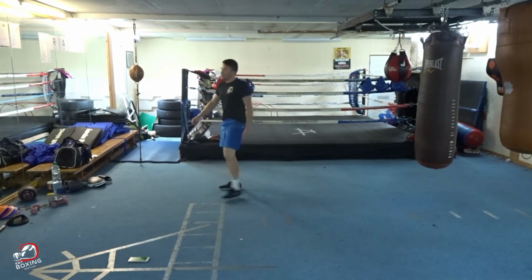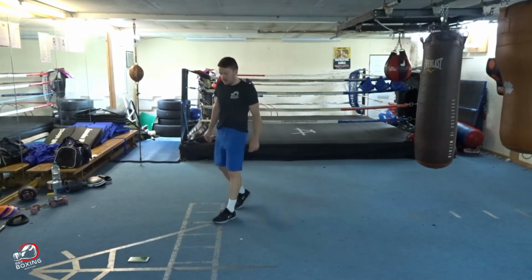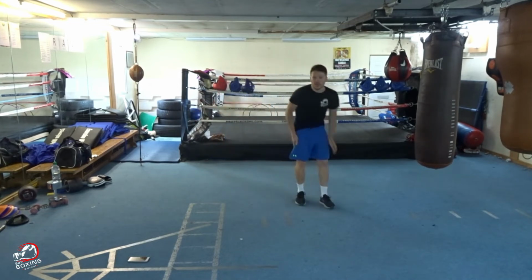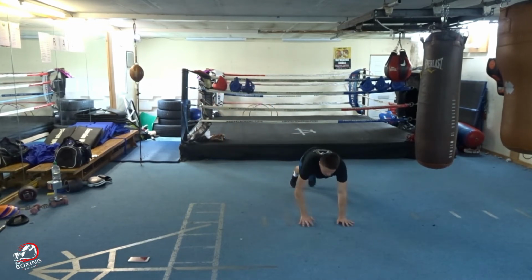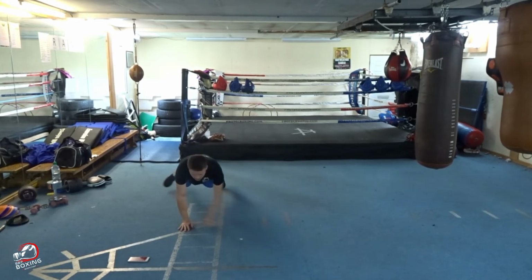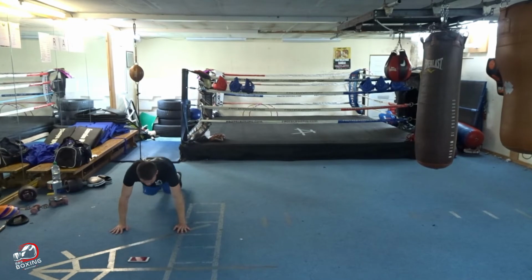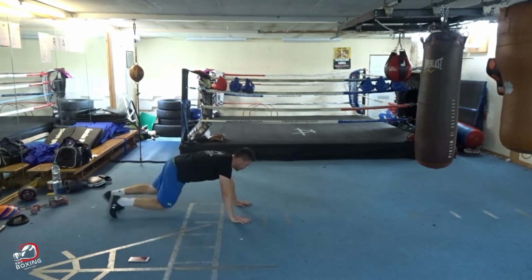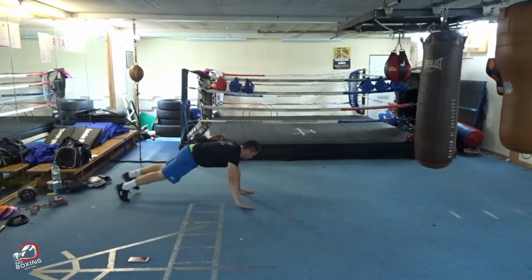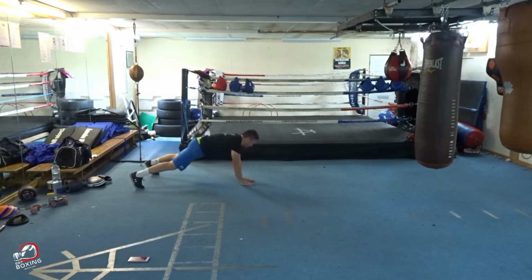Next exercise is a crab walk with a squat thrust. So we're down in a plank position, we're going to walk across, keep walking. Once you get to the end, squat thrust, in and out. So from the side, you get to the end, squat thrust in, out. Carry on walking. That's it, you can feel the arms are on fire now.